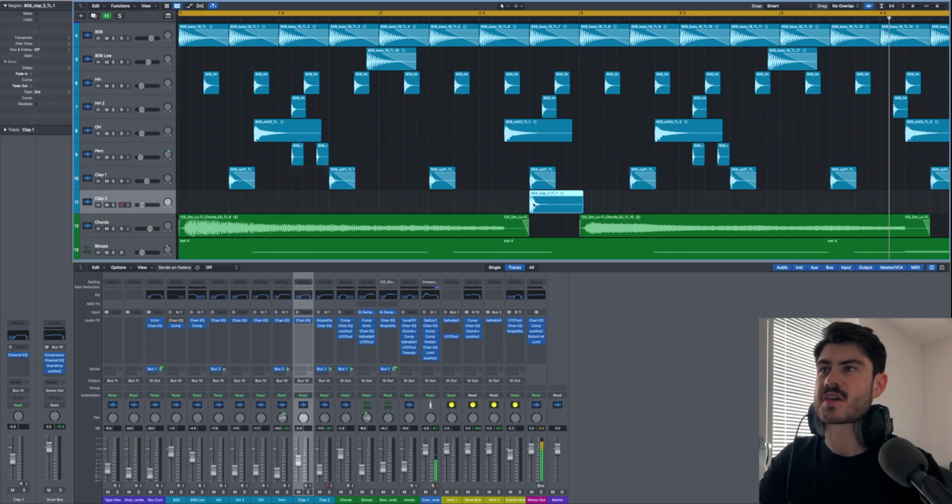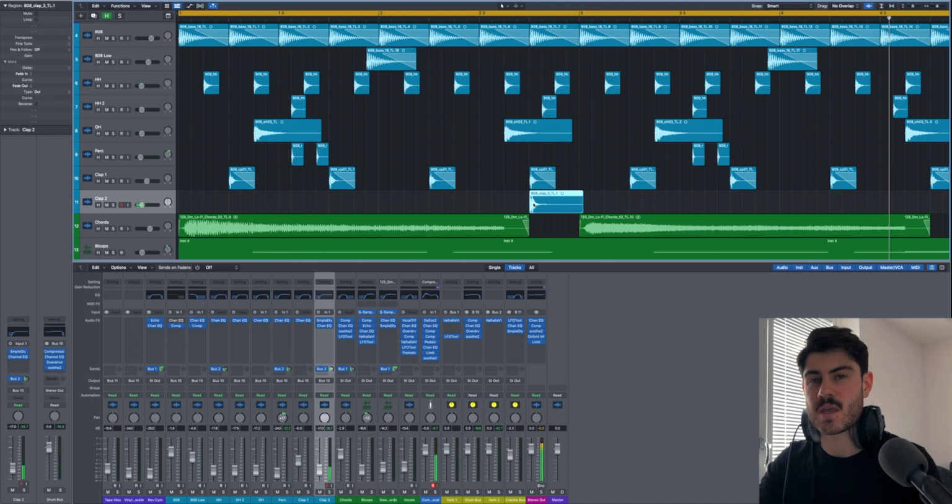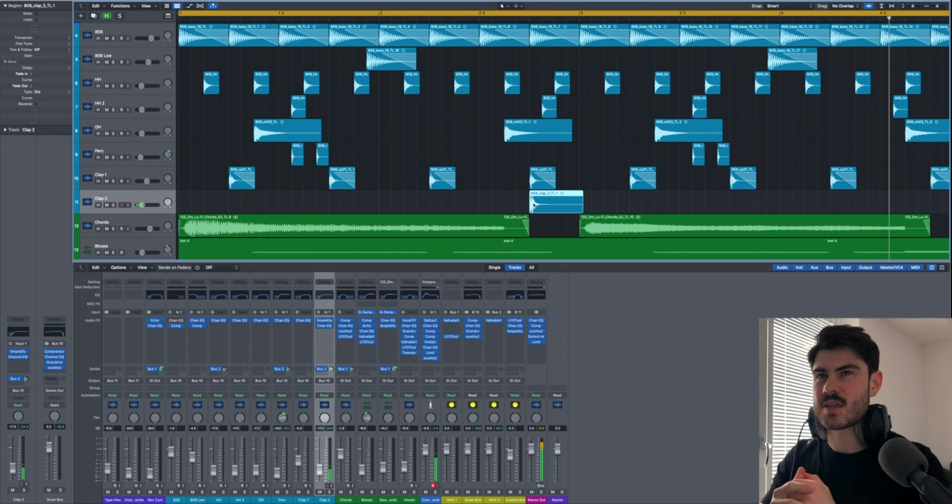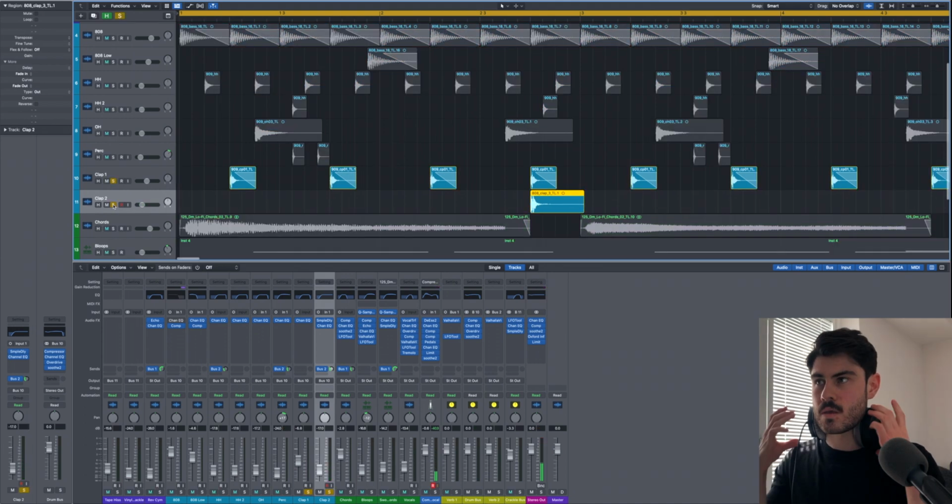And then on the fourth in the bar, I have an 808 clap that has some reverb, and I've pushed them left and right. So we have sort of the claps down the middle, and then we have a clap that's nice and wide that gives a bit more oomph to it.